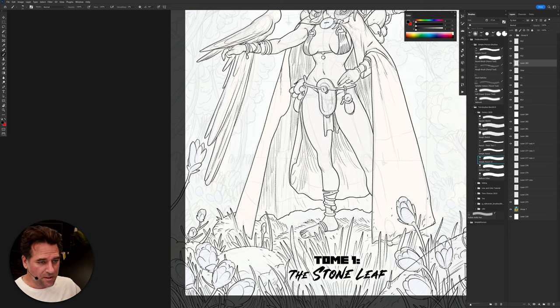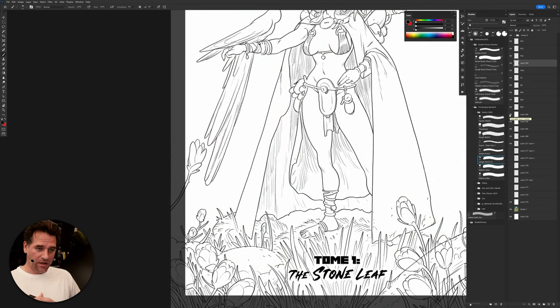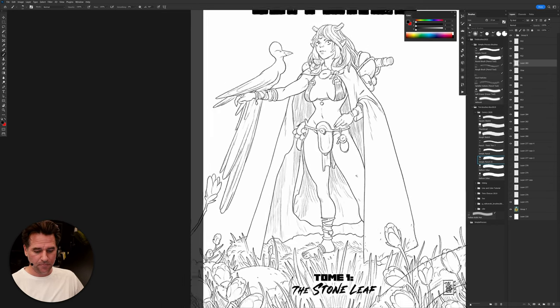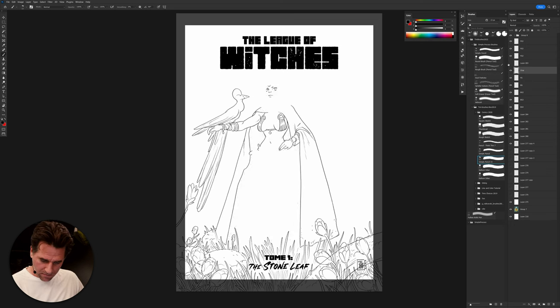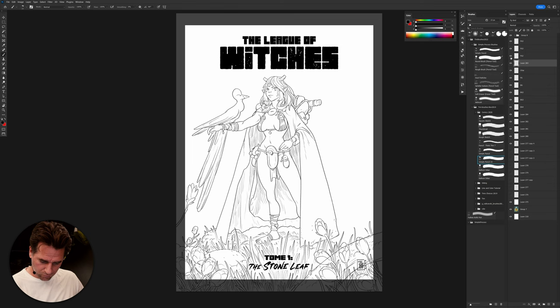All right, what am I missing on the character? Again, adding that white layer, that's kind of beneath your finish lines but above your construction drawing, is a good thing because it just kind of says, okay, what am I missing? So here we go. This is foreground plus character. I feel like this is kind of working all right. I don't need to flatten this ever really, but I could flatten it at some point soon.